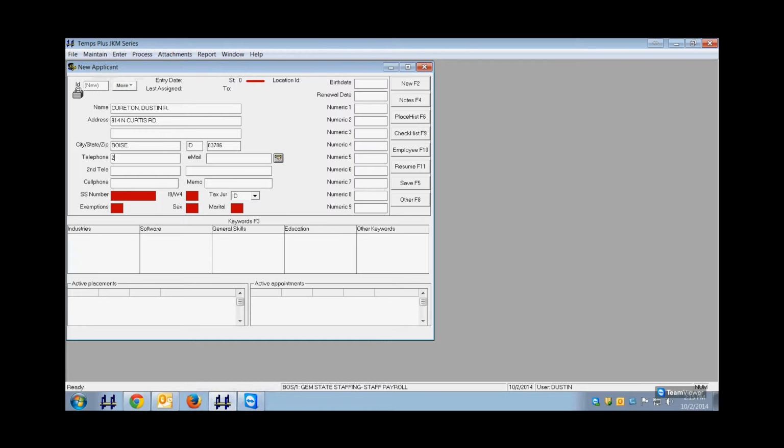The first telephone box, in the interest of maintaining continuity, will be the primary phone number to reach your applicant or your employee, and tab over to the next box, their email address, mine here, jobs, tab to the secondary telephone, and we'll use my home phone number.